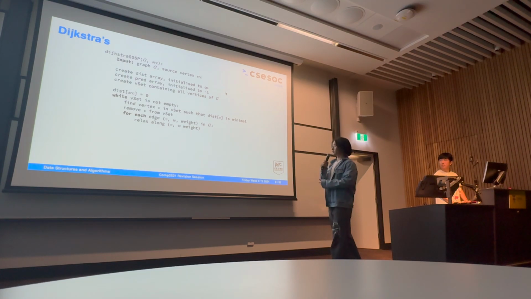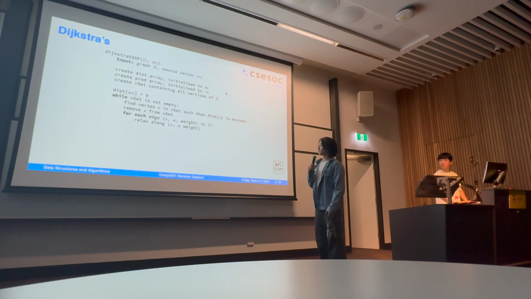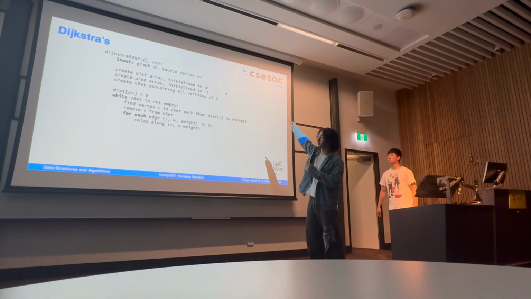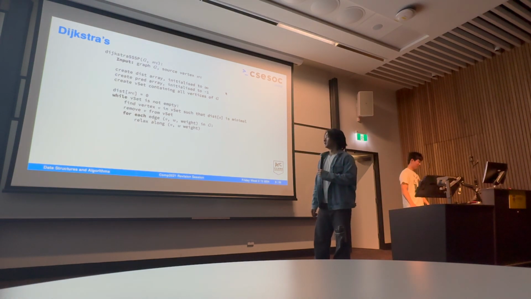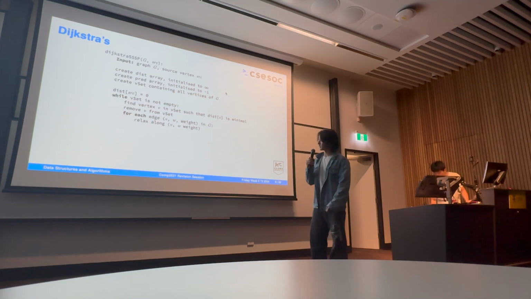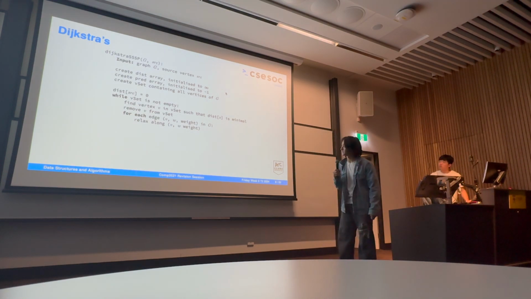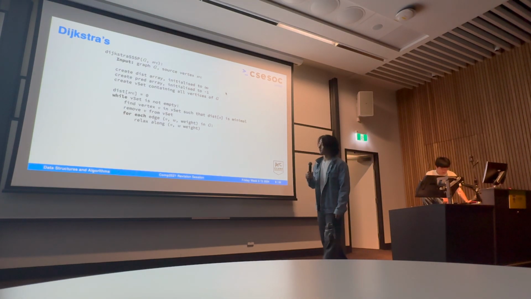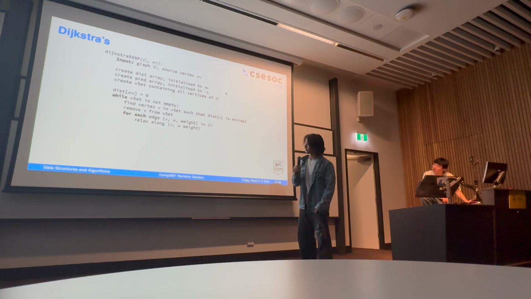So we want to initially set the predecessor to something that doesn't exist yet, basically. And then we want to create the vertex set containing all the vertices of G. And then we also want to set, as we said, the distance of the source node to 0 because we're already there. We set everything to infinity before. So while this vertex set is not empty, we want to find vertex v in the set such that dv is minimal. And we want to remove v from the set, and then for each edge from v to some other node w in G, we want to relax along it.